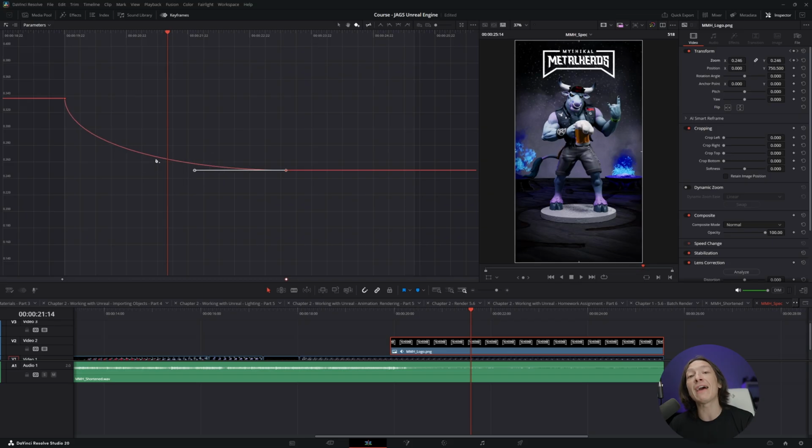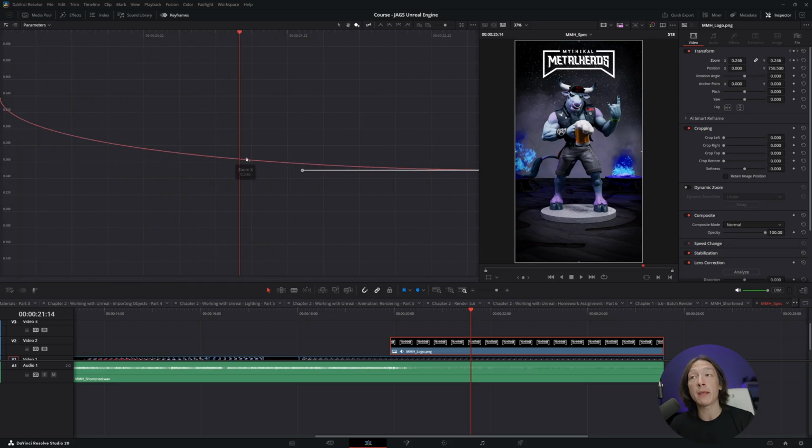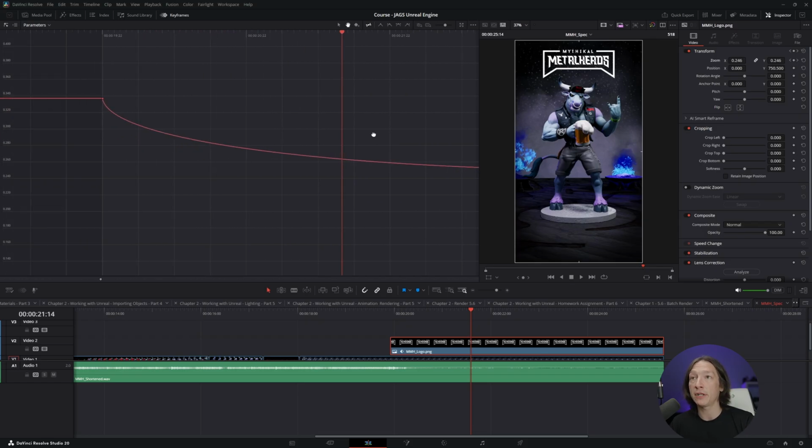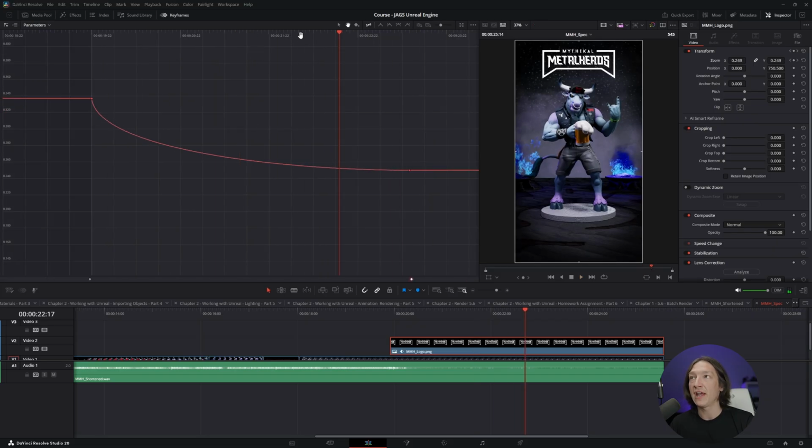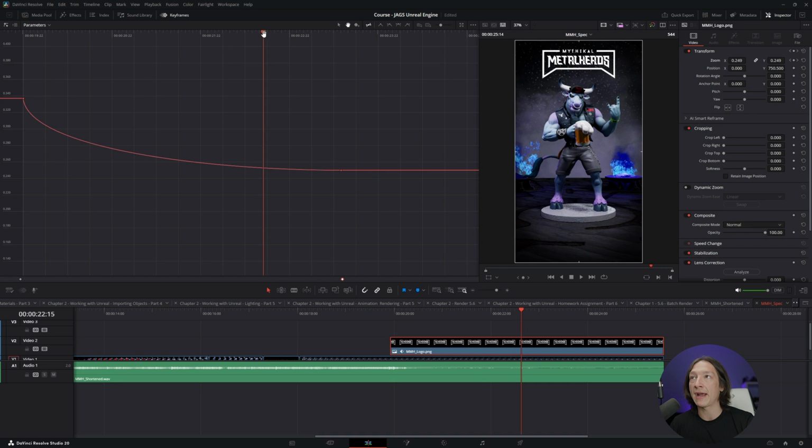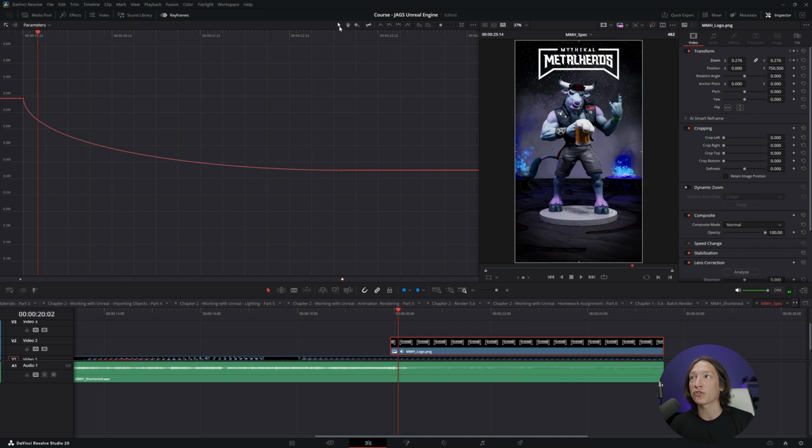Now if you're having a hard time navigating with the keyframe view, first off, if you have this little drag slider, you can zoom in and out, but if you hold the alt key and then mouse wheel forward and backwards, you will be able to make your graph smaller and larger. If you want to navigate and move around your graph, you can use this hand button up here to move left and right, or you can hold the middle mouse button and click in the empty space and move your stuff around. So I'll hold alt mouse wheel backwards to size up the graph, and I can middle mouse to see where I am at, and then I can use my hand or the actual selection tool over here to just click and drag and move my animation around.